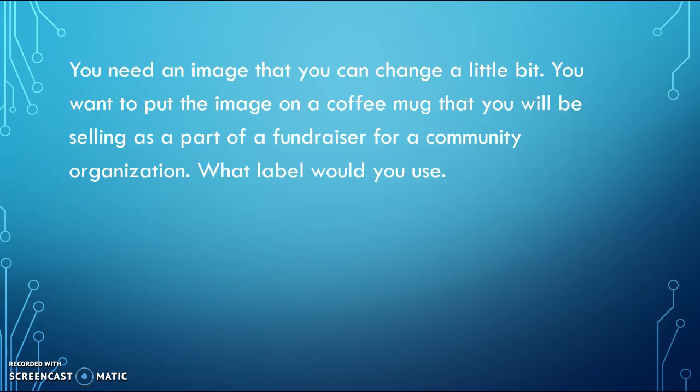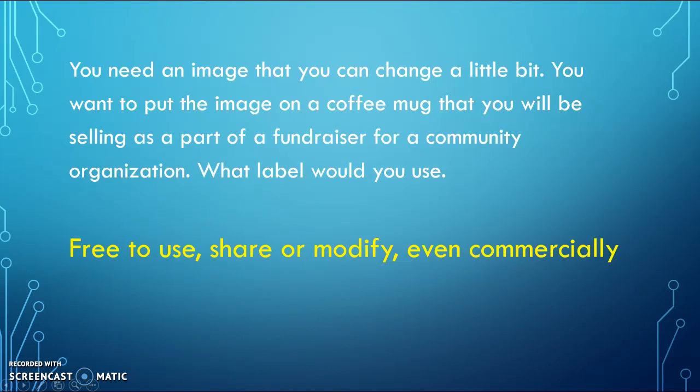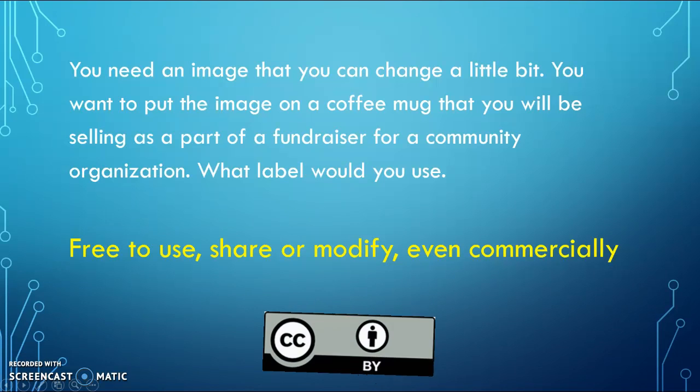Let's try another. You need an image that you can change a little bit. You want to put the image on a coffee mug that you will be selling as part of a fundraiser for a community organization. What label would you use? Take a moment and see. Here's what you should have chosen. Did you say you were going to modify and sell it? Remember that even if you're changing it just a little bit, or even if you're selling it for a fundraiser, you're still changing and selling the image. Here's the corresponding Creative Commons license.